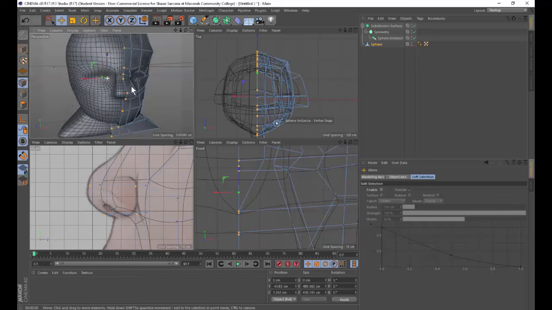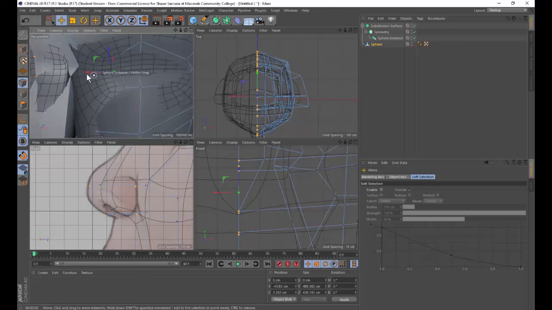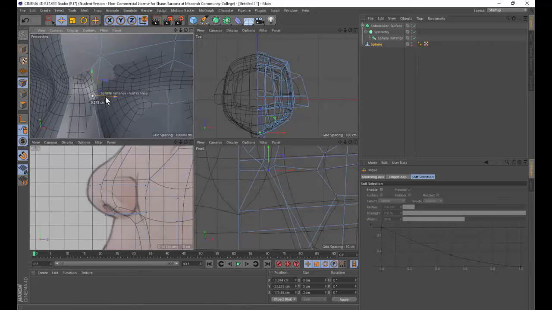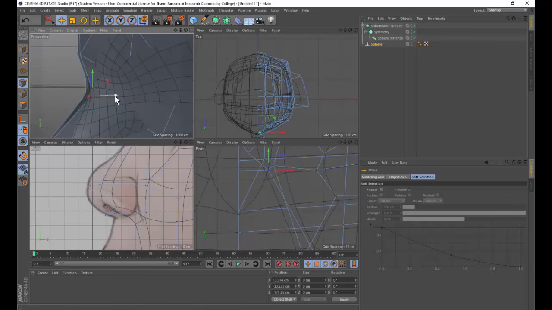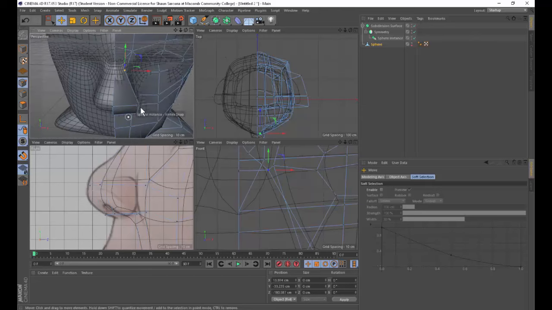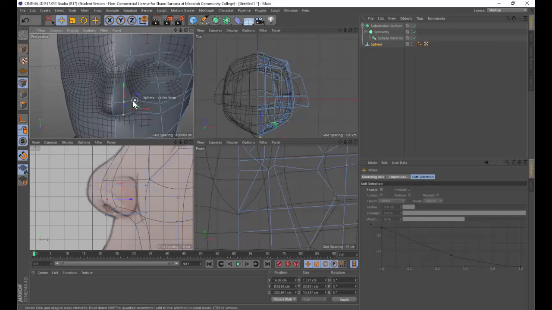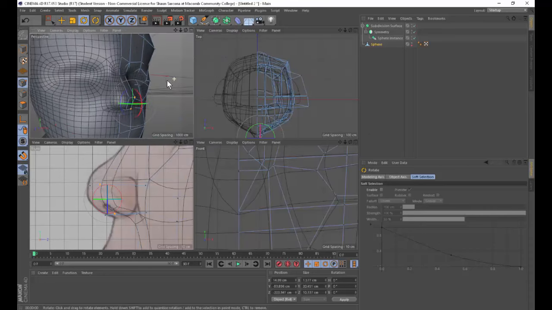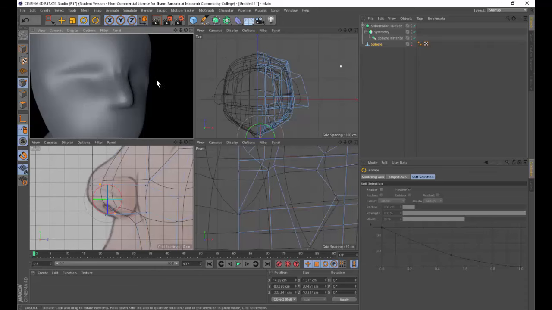No seam down the middle. So then we're just going to go through and just start tweaking the points to get the rest of the result to look right, right? Like his nose doesn't have this weird bump in it. Fix that. Pull this a little bit forward. There we go.